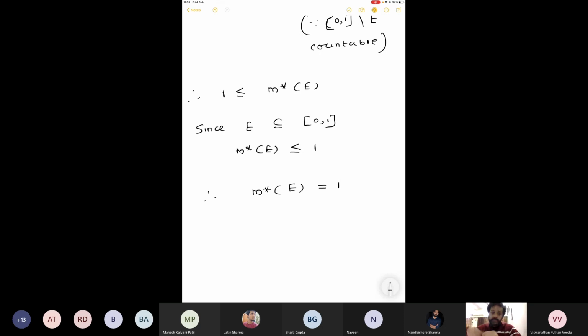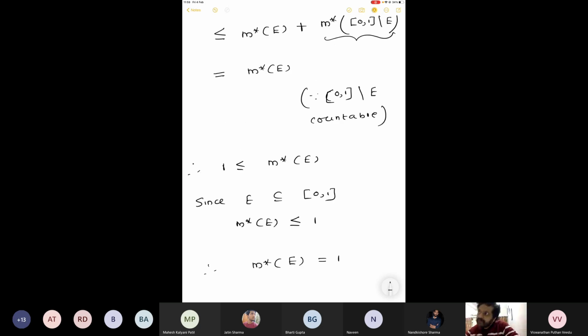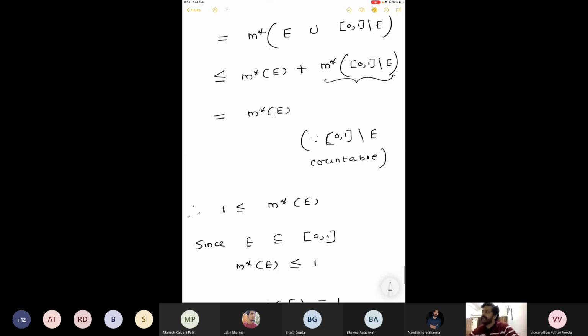Similarly, when you use the difference also, you should be careful. As I told here intuitively, m star of Q is 0, m star of total is 1. Therefore, m star of the remaining, we expect to be 1. That is not true in general, again because countable additivity we don't have. M star of A1 union A2 is not equal to m star of A1 plus m star of A2. So rationals have measure 0, total measure is 1, so we expect irrationals will have measure 1. And in this case, it is true. I am not using additivity anywhere, but still I am getting it.